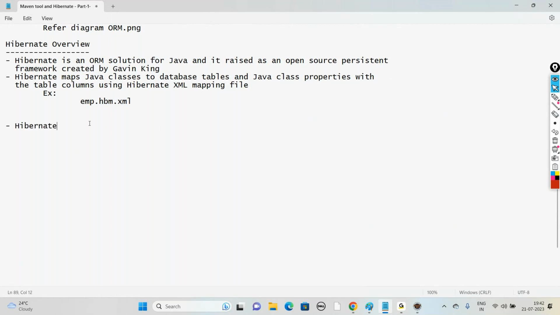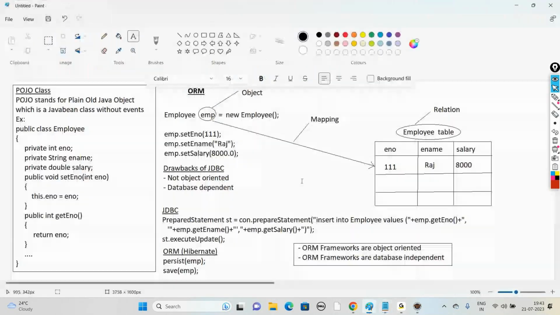Hibernate sits between Java objects and the database. So we create Java objects and give these objects to Hibernate, and Hibernate will connect to the database. We can even take a record from the database table and give it back to a Java object. Let me modify the diagram, I miswrote. Both directions are possible.